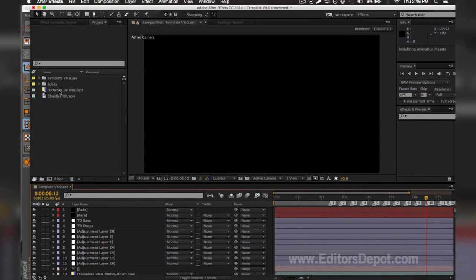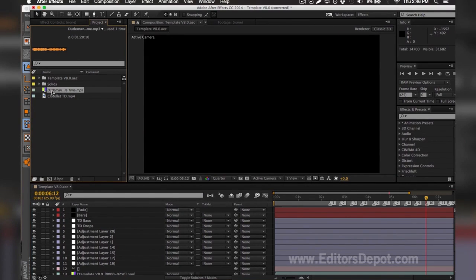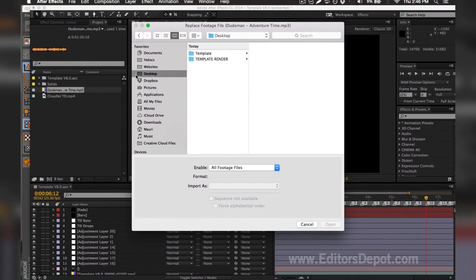I'm going to double click the file and find it on the computer. It should be included in the template, and if it's not included, we're sorry and we're going to do our best to help you, but you can include any audio you want. As you can see here, it's not included, so I'm just going to drag in one of my copyright-free files from my library. You can use the one that we're using for this tutorial.